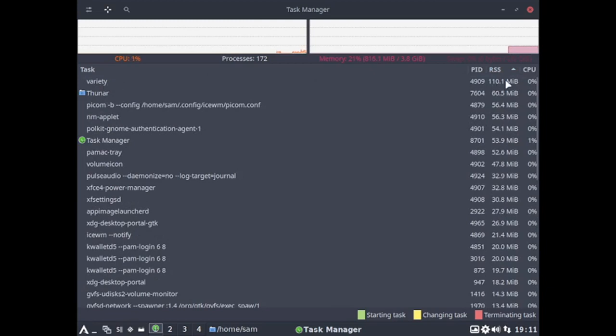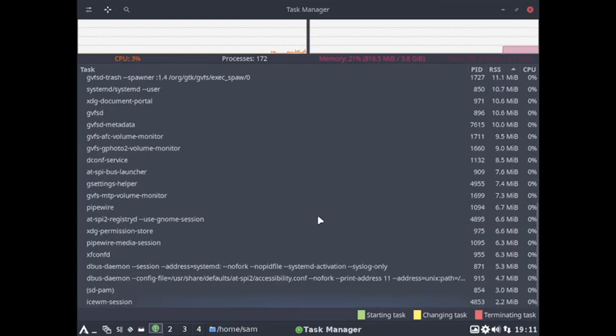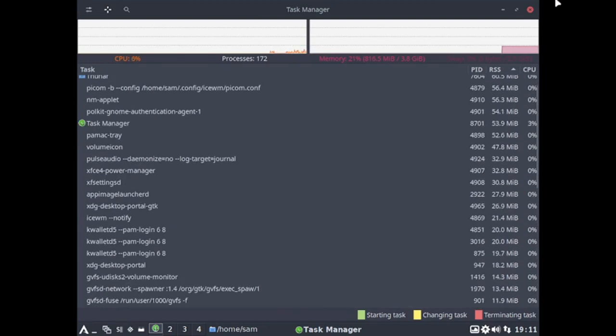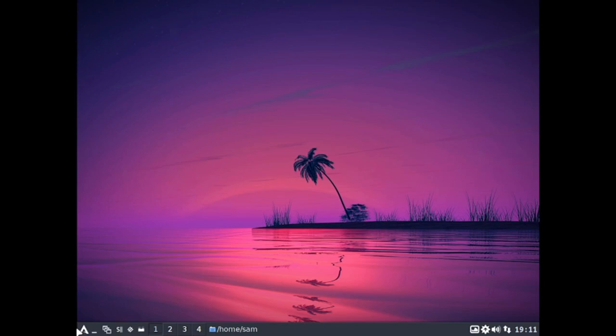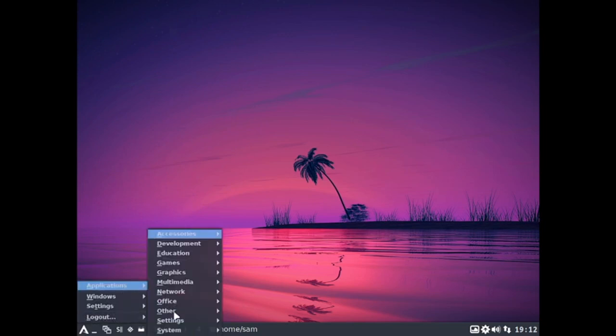So that is the biggest memory usage app. Thunar is taking around 60 MB. So it is still 816 only, but you can see the memory usage is very stable. It is not increasing or even decreasing. It is quite stable.